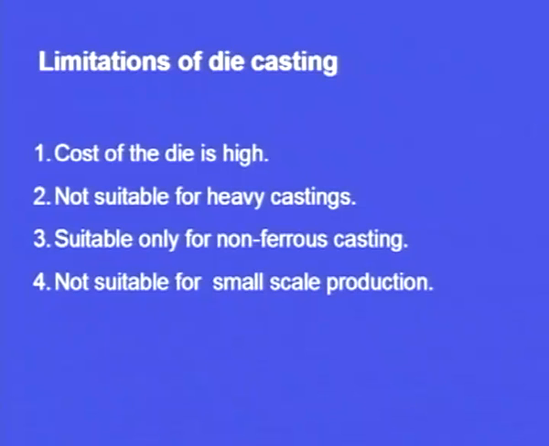The cost of the die is very high, because the die material will be some special alloy, we will be seeing the material of the die. So, the die material is very costly. In the case of the conventional sand casting process, the moulding material is not costly. We are using silica sand, clay and moisture.